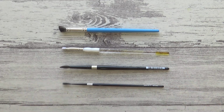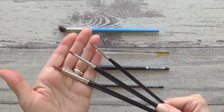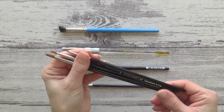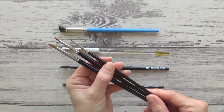So the last type of brush that is probably most common is the round brush, and these can also create realistic fur, although it can take a bit longer. These are from Rosemary Co, and I have a few different sizes. They are great for painting individual hairs and for much smaller areas where you need more control over where your paint is going.